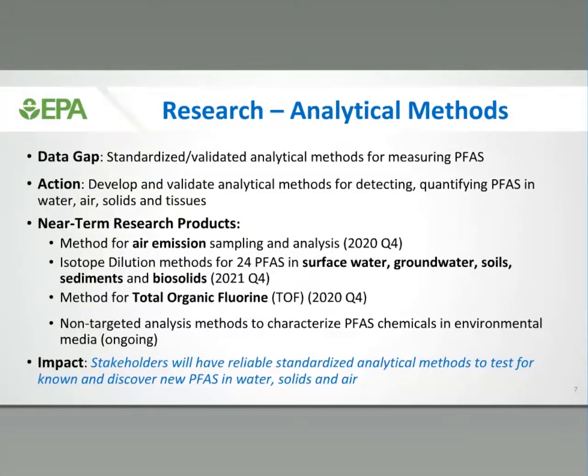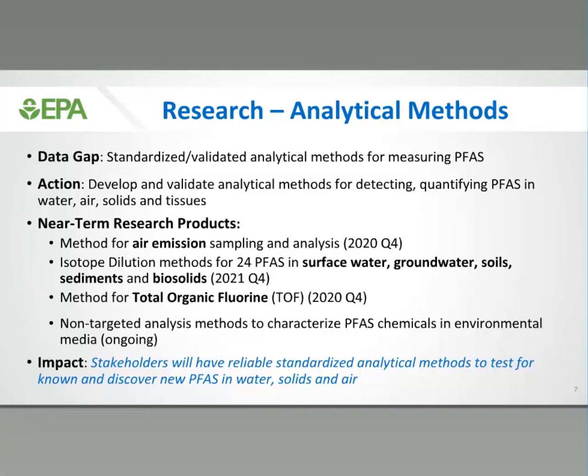So the next series of slides talks about our ongoing work, the things that we're working on over the next year or two. I have a slide on each of the major, what I call major lines of research. So the first line, analytical methods. Analytical methods are really fundamental to a lot of what we do in EPA's research office.